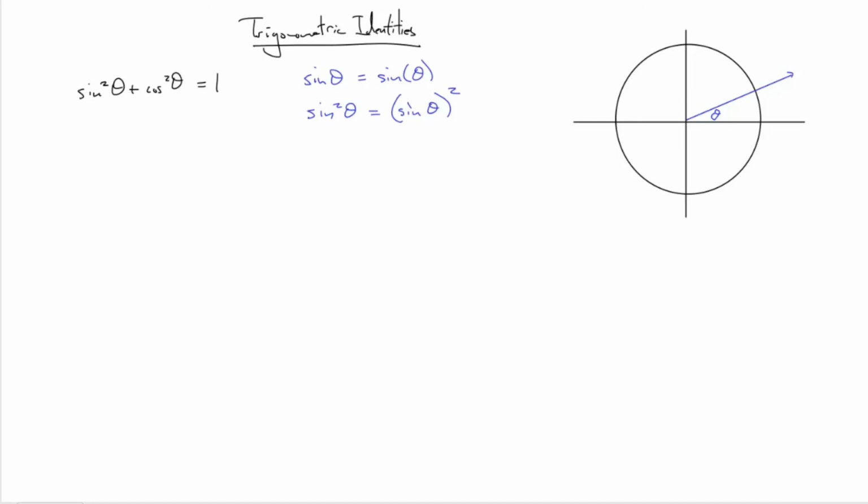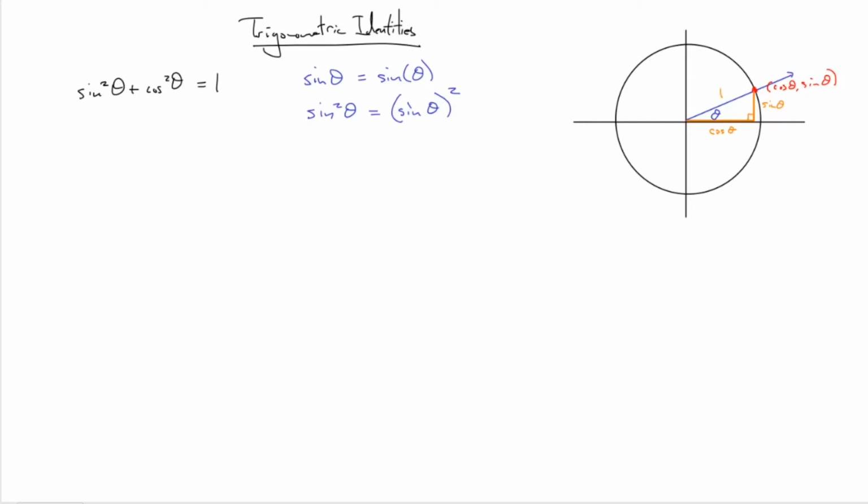Okay, I promised to show you briefly where sine squared theta plus cosine squared theta equals 1 comes from. It comes from the unit circle, at least to start. That should be no surprise. You find some angle theta. It intersects the unit circle at the point cosine theta, sine theta. And you can see that gives us a right triangle whose bottom side has length cosine theta and whose vertical side has length sine theta, and whose hypotenuse is 1.